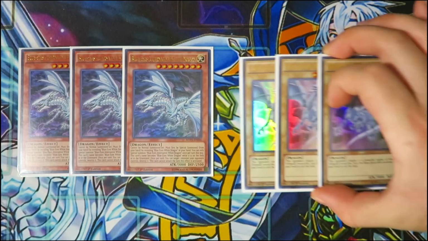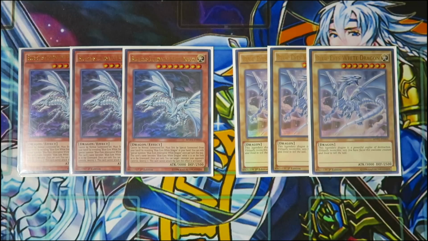And next off, you're going to play, of course, triple Blue Eyes White Dragon. This card is very standard. If you ever play less than 3 Blue Eyes, it's the biggest insult to Kaiba. You're never going to play less than 3 of these.